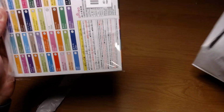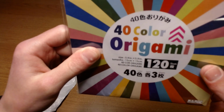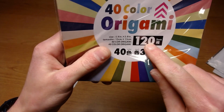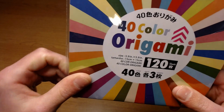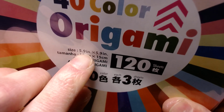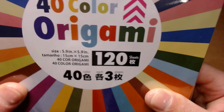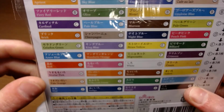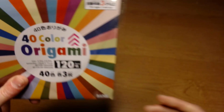And then we go inside of it. So this one is 40 color origami paper. It comes with 120 sheets of paper, and it's really good. The paper is size 6, not really 6 inch, 5.9 inch, but everybody calls it 6 inch. And it's 3 of each color. And these are all the colors it has. Really nice. Not gonna open it right now.